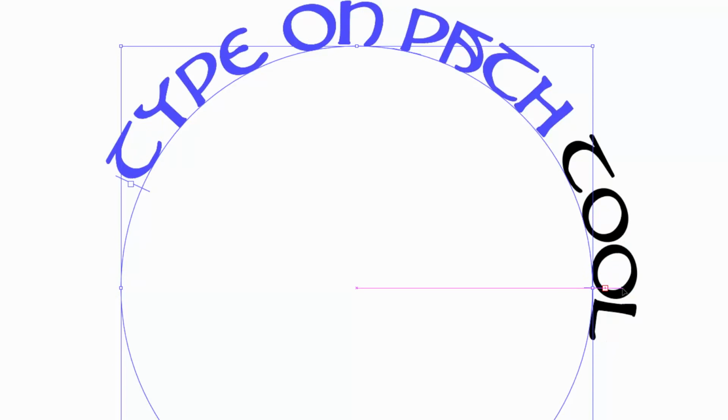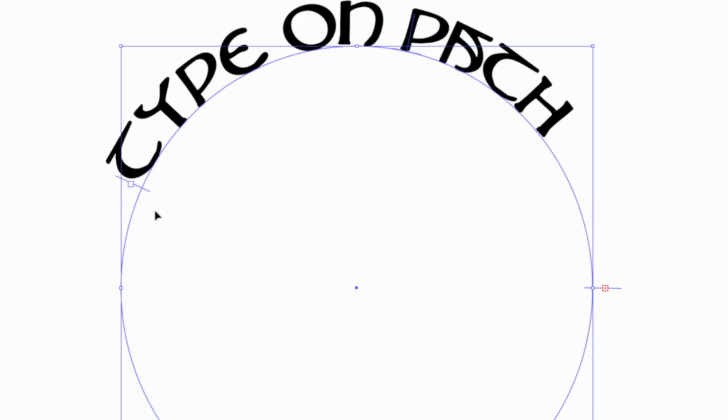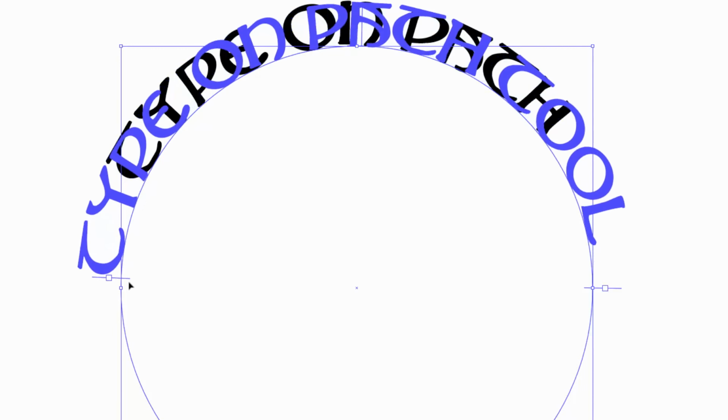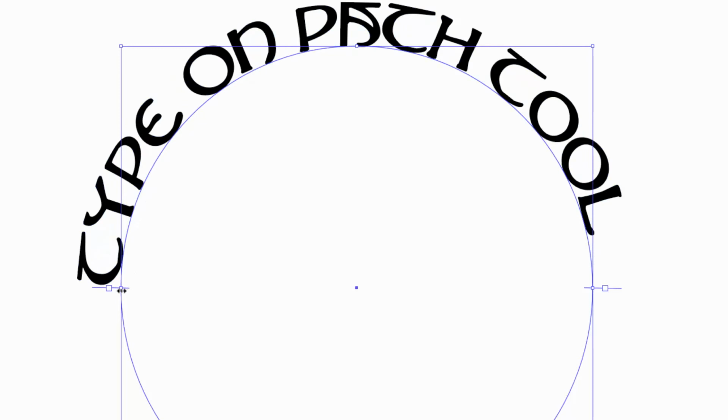So I'm going to say Type tool. This means this is the start. So notice that it is right there. I'm going to click and drag that down, and I'm looking to just align it pretty much with that. Now whenever we're doing that, this is basically what it is aligning to.